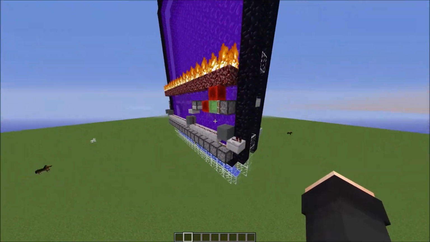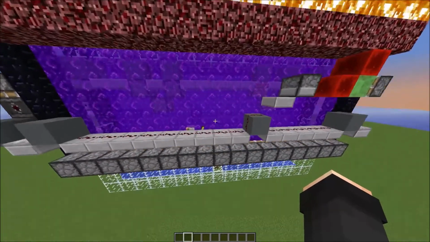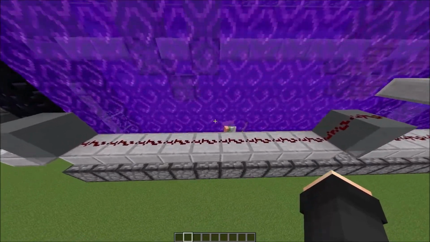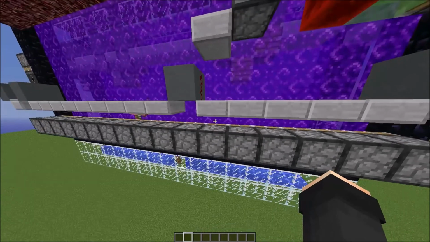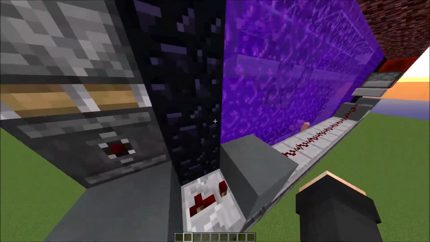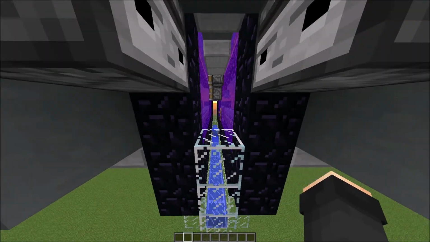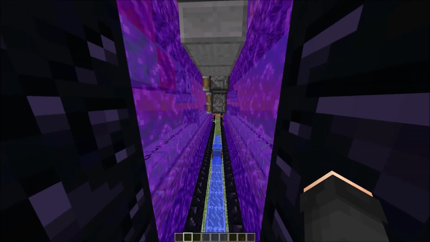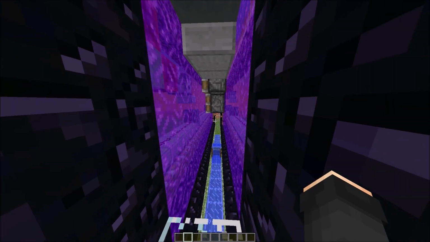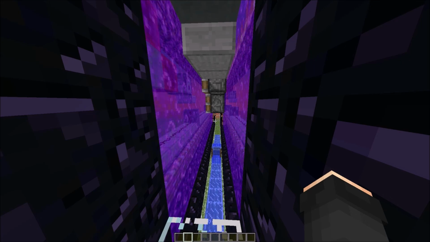Now I will show you how it works when I set my difficulty to something that's not peaceful. And as you can see, the zombie pigmen start to spawn. This is actually 10 times random tick speed, therefore they spawn quite quickly. Normally you would have to make this a lot larger to make them spawn very often. As you can see, they have the advantage that they very slowly despawn when you are next to the farm.